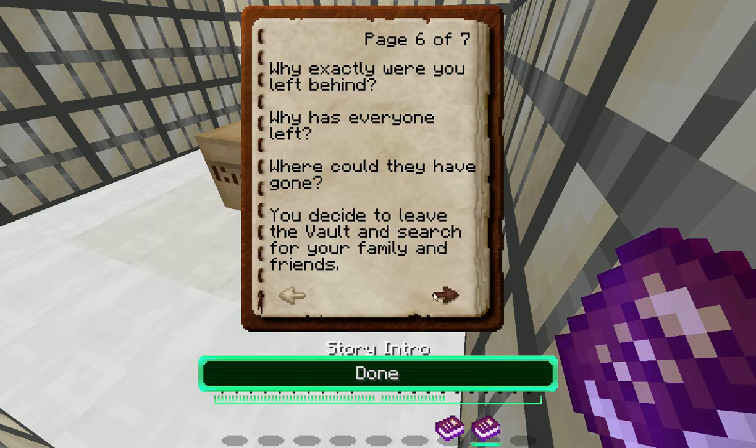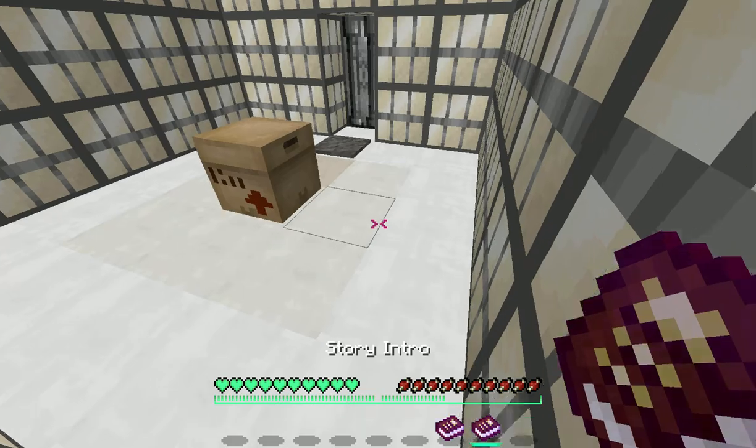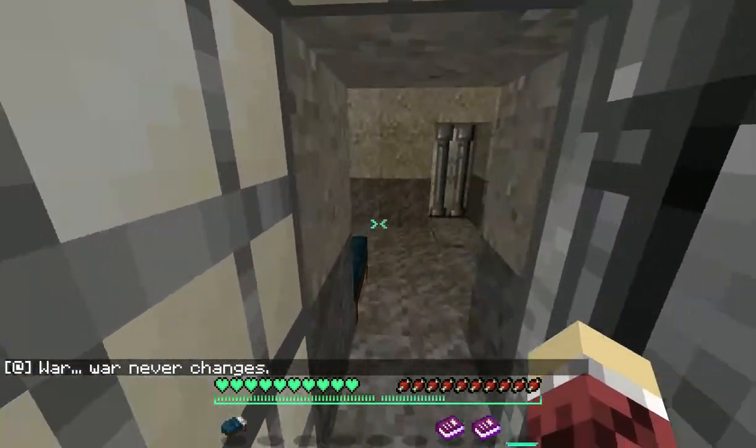Why has everyone left? Where could they have gone? You decide to leave through the vault and search for your family and friends. You'll have to find a way out, but the road ahead will be a dangerous one, because war never changes. And that's what this pressure pad says.